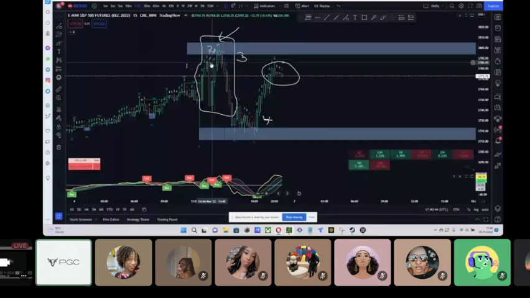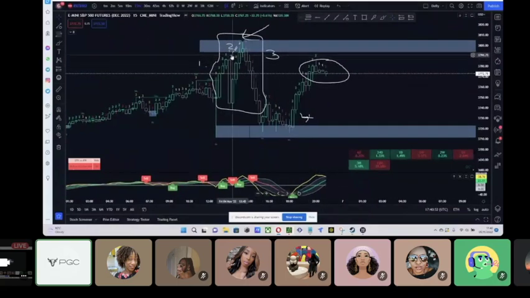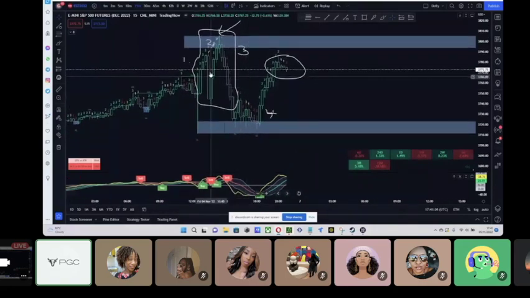Before I go into mistake number two, what I've done here is I've drawn SMT divergence. This was the previous high, and later on we come down and take out this high, which normally signals a reversal. Okay, so going back to point number two, this is where I entered puts. At this point here, I think I was about 113 or 115% up, and that's where I should have taken profits and I never did. So I didn't take profits here when I should have.